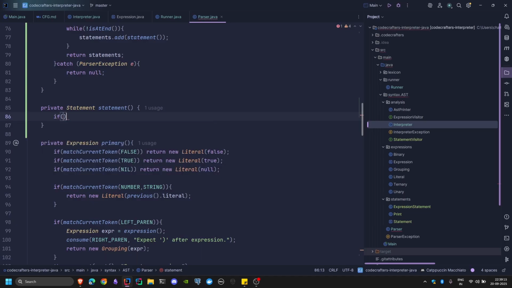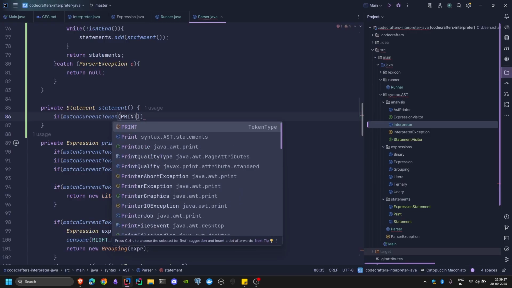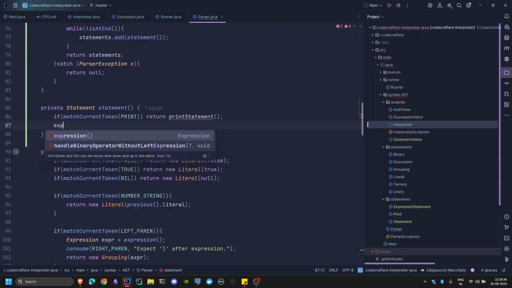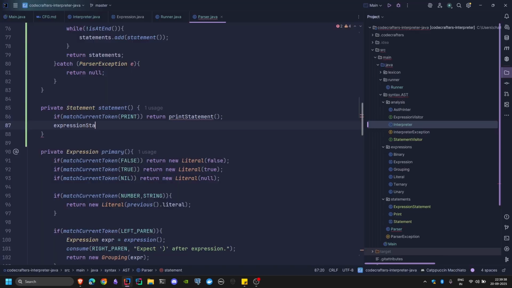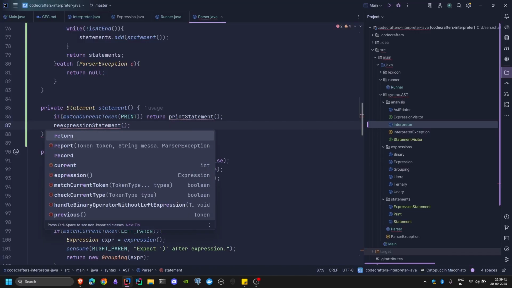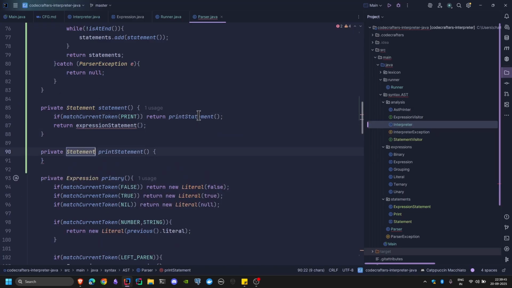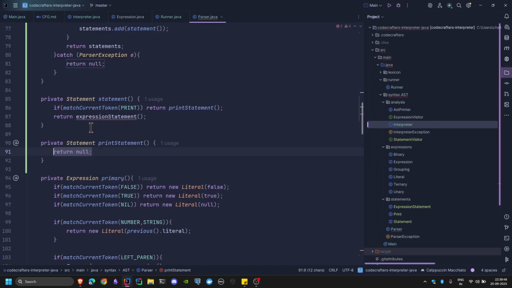So if we match current token to be, sorry, token type print, in that case we return a print statement, which doesn't exist right now, but we'll create. Otherwise we have an expression statement, and we'll return it. So we need to create these methods now, a print statement and an expression statement.